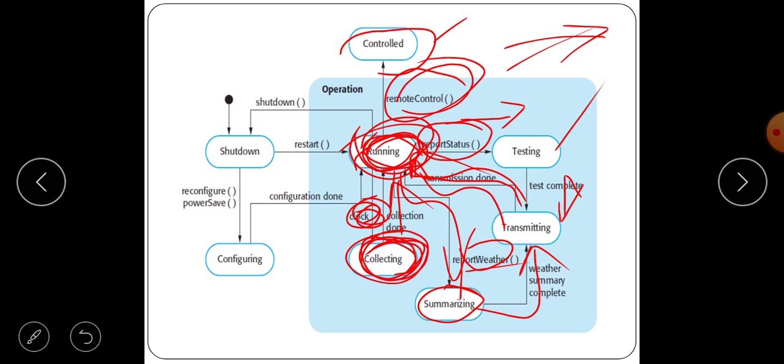Okay, this is not shown in the figure. This is how we can explain the state diagram of the weather station.